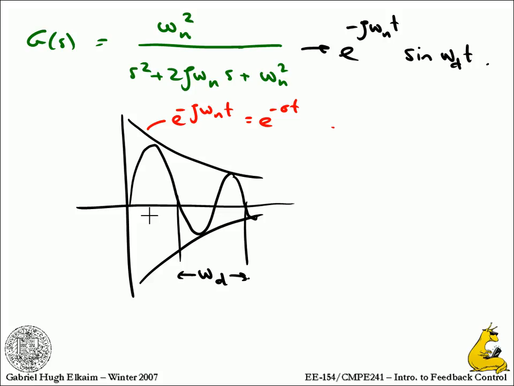Have any of you heard of resonance? When you drive a system at resonance, what does it do? Its amplitude usually increases without bound, right? You drive it at a natural frequency and the amplitude starts to increase farther and farther. So the classic resonance example is a child swing.